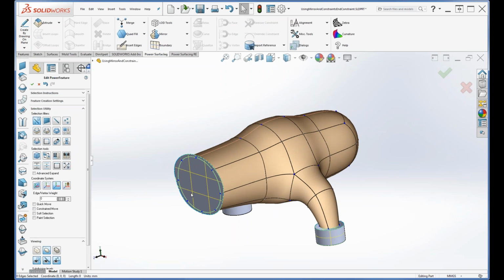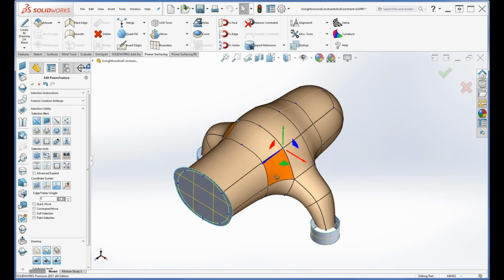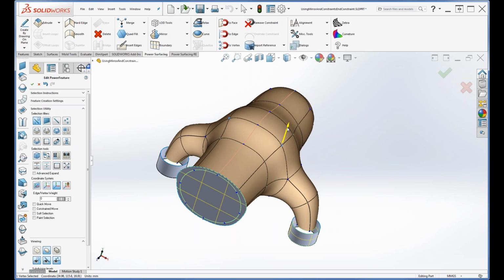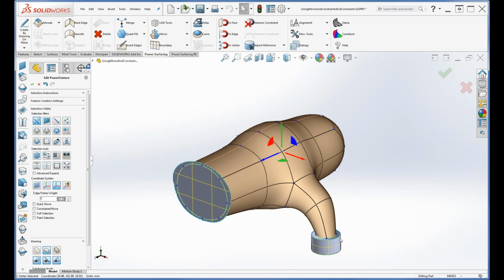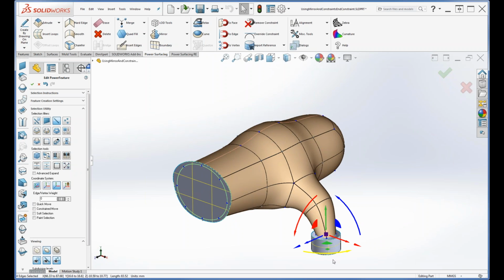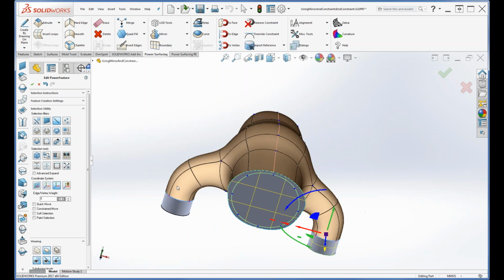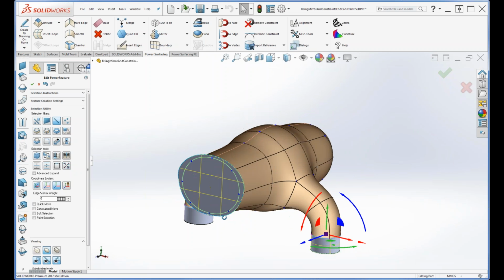I've already got my constraint surfaces selected, this guy and this one. This is the live side of the mirror. As you can see, the other side is not live, but I'm going to go ahead and select my edges down there and constrain to edge, like so. And the mirror side is behaving well.